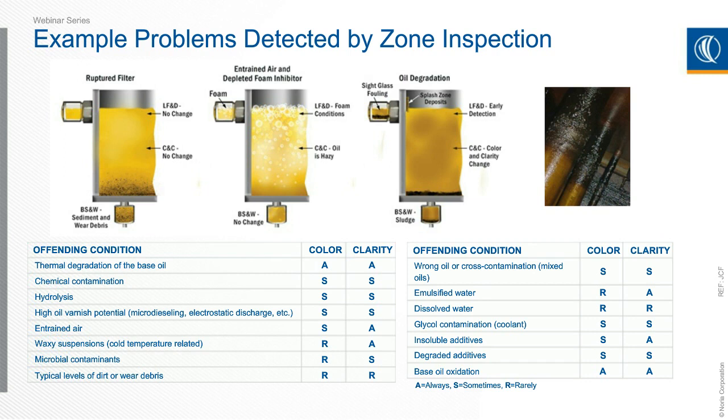So we really can't see this very well usually from the typical sight glasses, including in this example, a sight glass at the center line of the oil level. But we can see it if we had a BS&W bowl at the bottom. So you can see some of the sediment and debris start to accumulate there. So if we're doing frequent daily inspections and we see that there, then we can respond and stop the machine and correct that condition, flush it out, or whatever it needs to be.